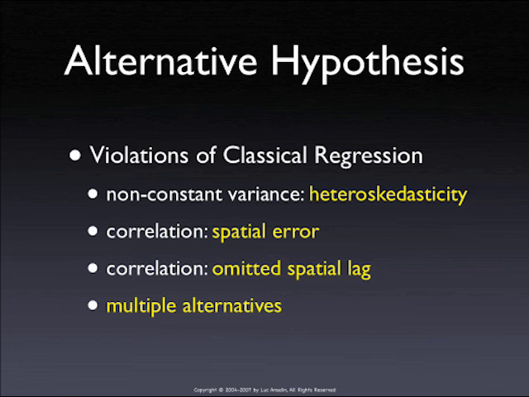And similarly, we have the same problem in the other direction as well, in that some test diagnostics for spatial correlation, Moran's I specifically, is a very powerful diagnostic, and it picks up alternatives like heteroskedasticity or non-normality and so on. So the challenge then is, how can we tell which it is? Because you carry out these diagnostics, they reject the null, but they don't tell you what the alternative is. And that is what goes on in the specification search, and we'll talk about this at the end.